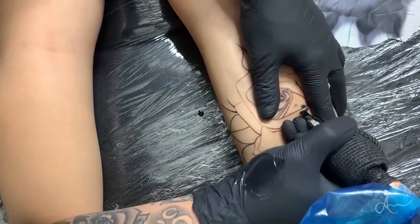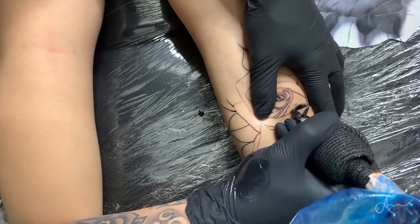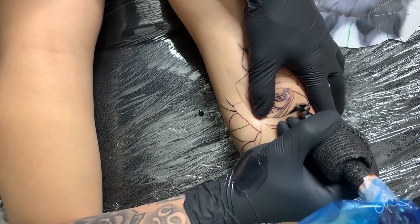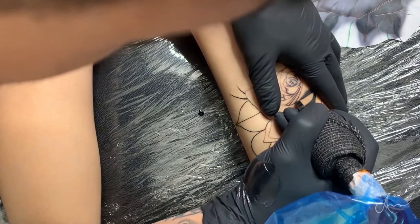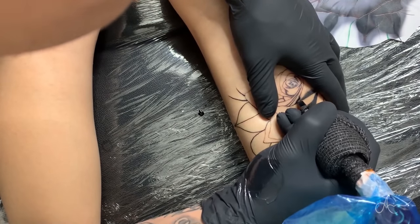Have that angle in there, and then get in there, just dig in there, and kind of go out. And definitely for the client, it will hurt, but in the long run, when it heals and all of that, it will heal real nice and solid, because you're not doing as much trauma to the skin as you would think.